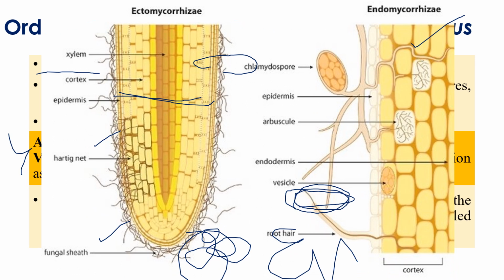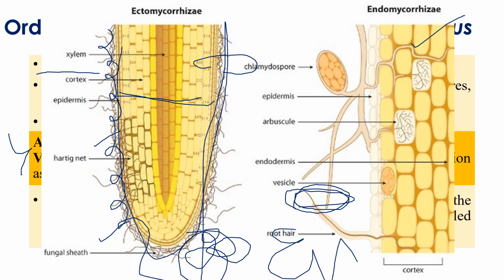So coming to ectomycorrhiza and endomycorrhiza. In ectomycorrhiza, the fungal hyphae, I would say mycelium, are present outside the root. So that is called ecto. Ecto means present outside. Endo means it is penetrating inside and colonizing the root cells. Here in ectomycorrhiza, Hartig nets are present. This is one of the most common questions in the majority of the cases we study. Hartig nets are found in ectomycorrhiza. In endomycorrhiza, Hartig nets are not found. Hartig nets are specialized structures that penetrate in between the cells, not inside the cell. That is mainly present in ectomycorrhiza only. So this is about ectomycorrhiza and endomycorrhiza. But the majority of the members of Glomeromycotina, Glomerales or Glomus are endomycorrhizal fungi.